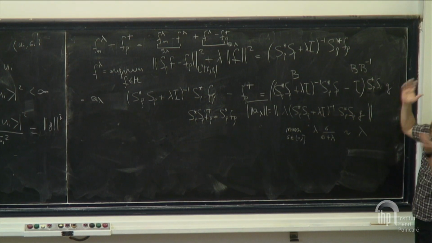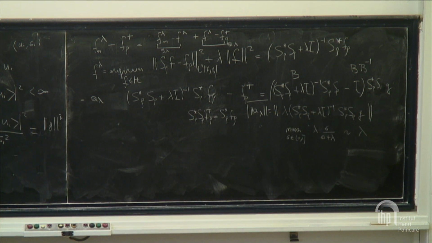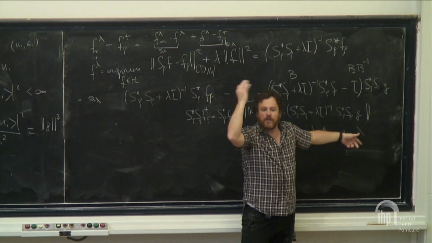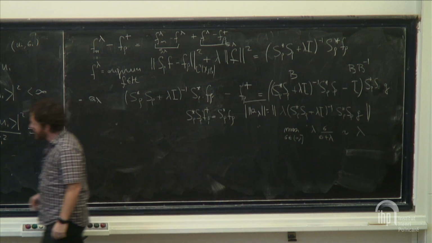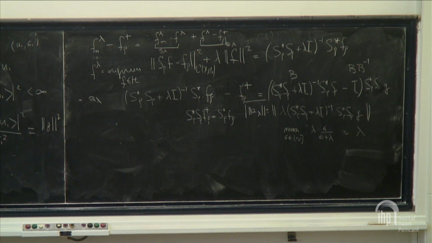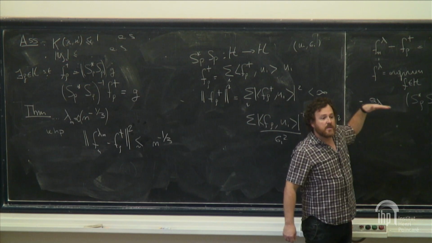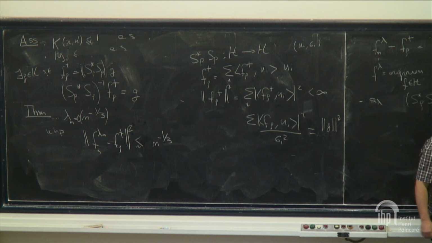And if you want, you can generalize. If you generalize, and instead of putting 1 here, you put a generic alpha, instead of lambda, you will get some lambda to the alpha. Okay? It's easy to generalize. But we don't want to do it. Okay? So all we are basically checking is that for lambda going small, we can really prove the convergence of this function to this, at least if we know something about the function we're looking for.